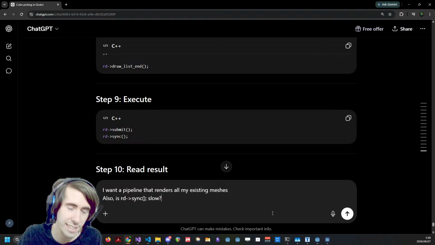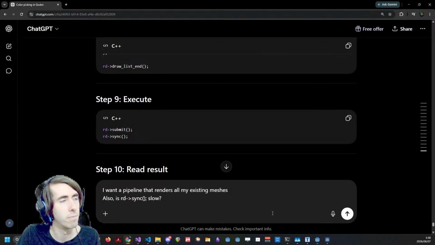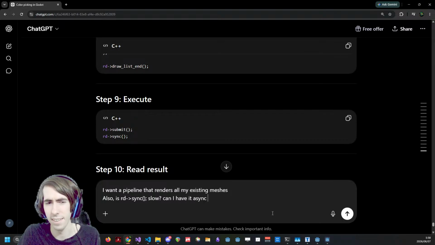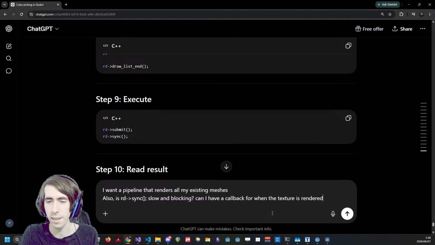The answer is yes. And can I have it async instead? Well, can I have, well, slow and blocking? Can I have a callback for when the texture is rendered instead?